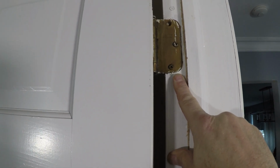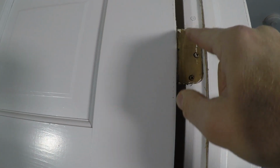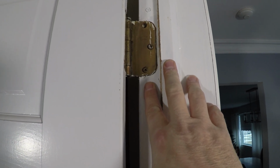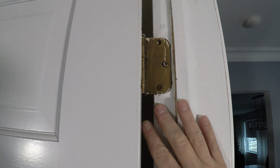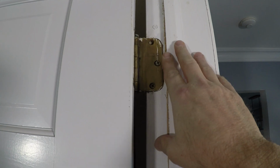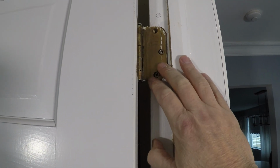Now, a lot of people will try to solve this by shoving toothpicks in there and then putting a screw back, maybe some glue. That's what you would do if you own Ryobi tools, right? So this is not the way to fix it, and it's not strong, and it's not permanent. So I'm going to show you how to do it permanently.